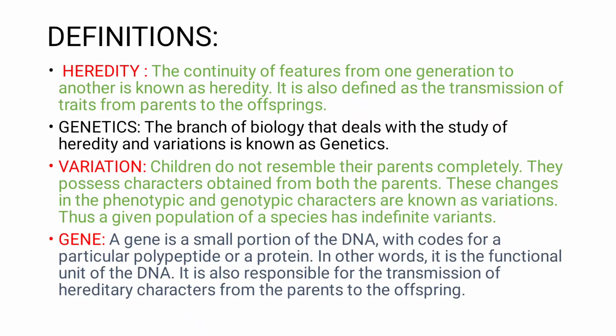Okay, so let's begin. The first definition is what is heredity. The continuity of features from one generation to another is known as heredity. It is also defined as transmission of traits from parents to the offspring. Heredity is the characters or the things that we have inherited from our parents, the parents which give those characters to their offspring.